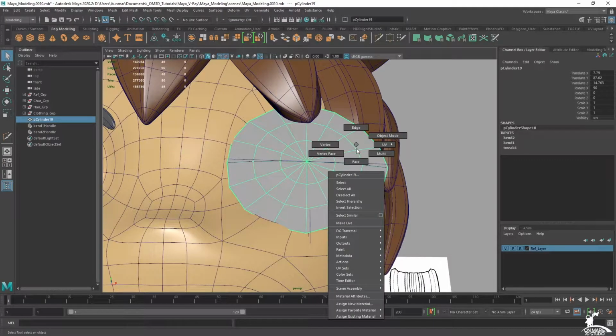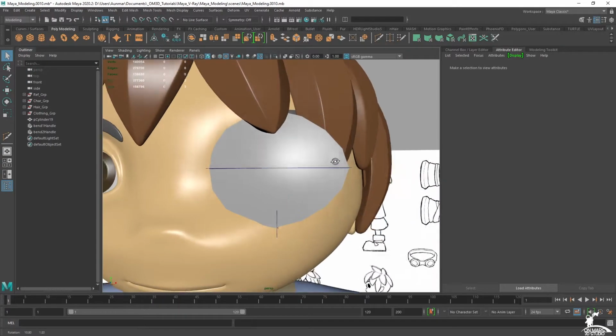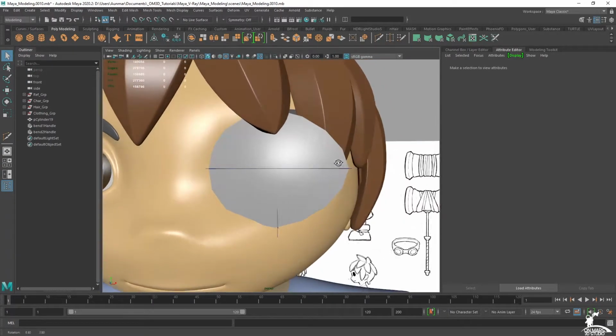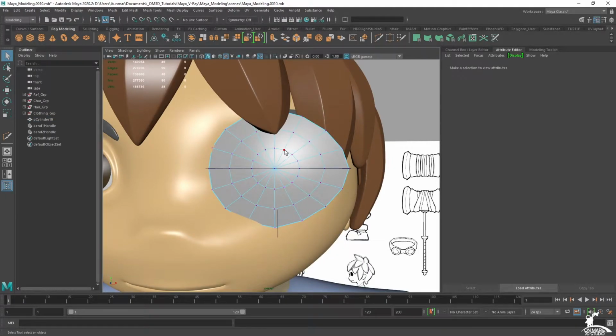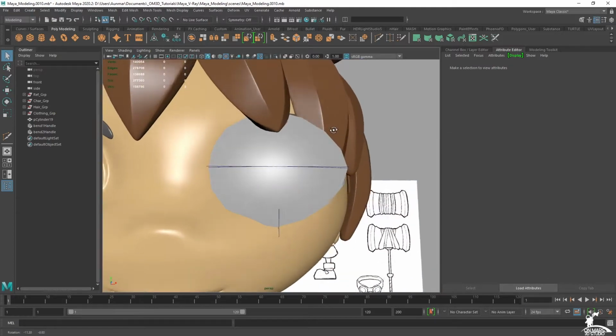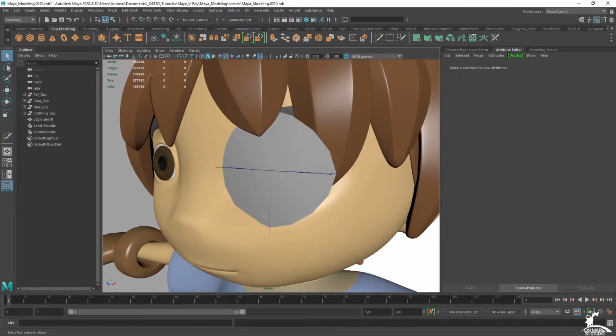And if I give this now a favorite material and Phong by simply holding right click, assign favorite material and Phong, look at this highlight. And I can even turn off edge faces and look how smooth that is. No artifacting, no worrying about having to manually push and pull verts. Like if you wanted to push and pull some things, you might start getting artifacts. But we're all good. Great. But let's just keep going.